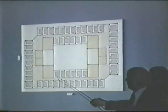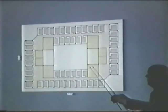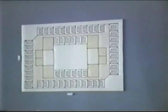We have four interaction spaces, so that the size of the groupings around that interaction space can vary according to the various programs going on. There would be a central courtyard. There are two light wells going down to the space below. These are the support offices, and then toilets and circulation. And so this becomes a diagram for the module, or the basic element, of the headquarters design. And that diagram is 180 by 130 feet.